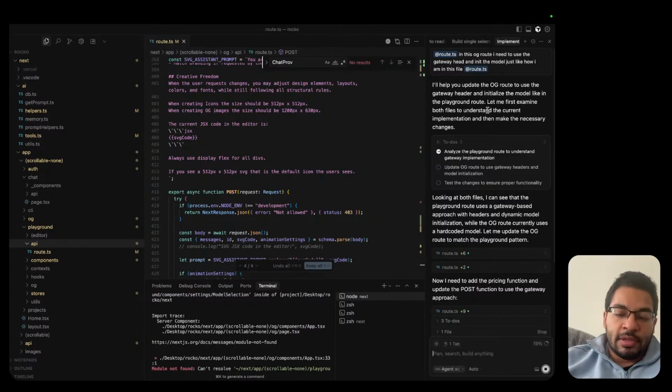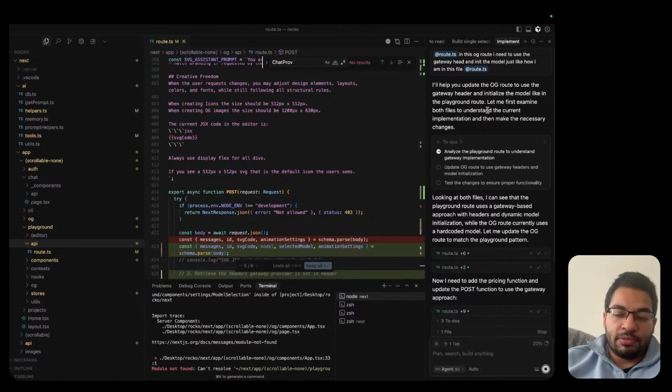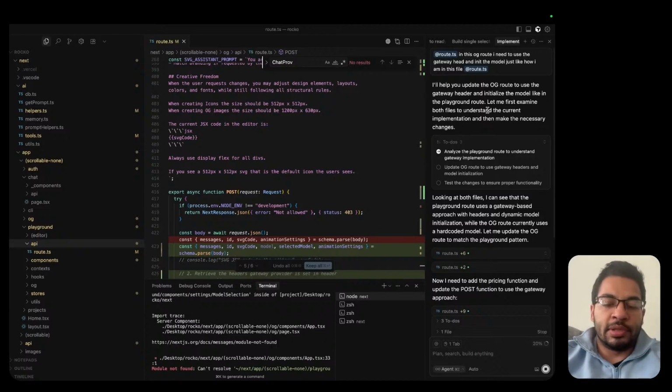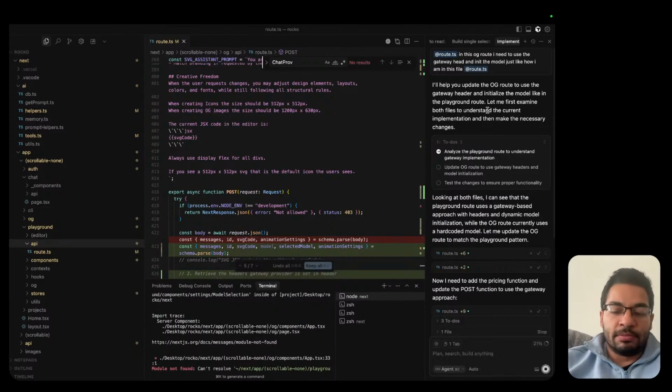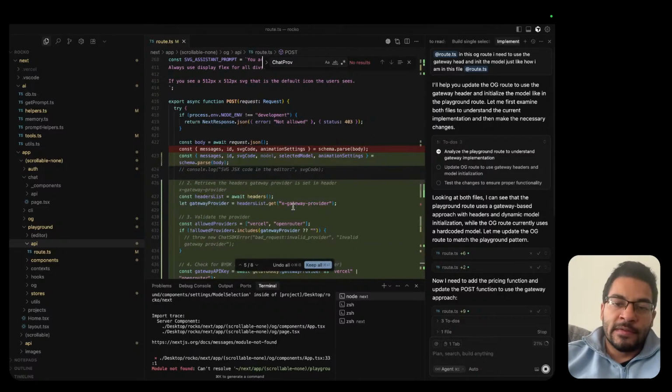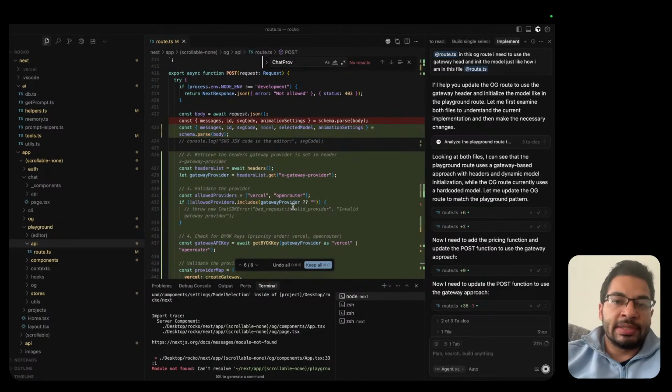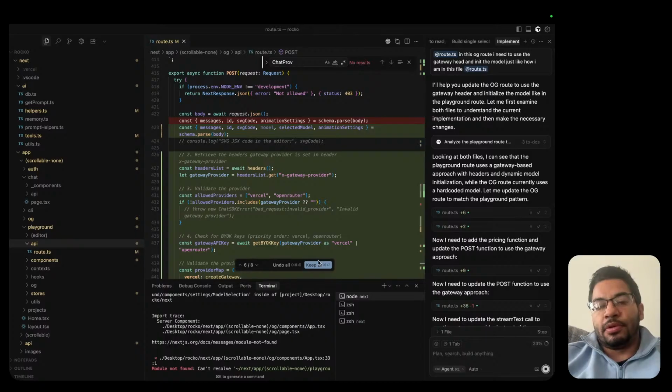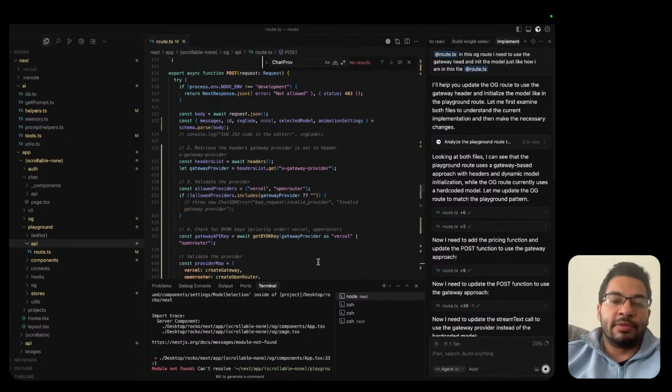Things are looking good, guys. I think that I will be able to ship this pretty fast. I think I'll be able to ship it in the next hour for sure. It's going to be rough around the edges, but that is no problem. It's all about just shipping stuff. That's all I want to do. I just want to ship stuff and see how it lands. That's my whole entire goal for the rest of 2025.